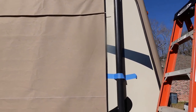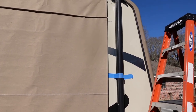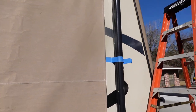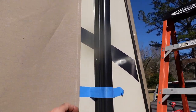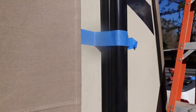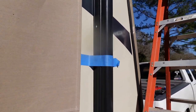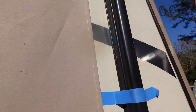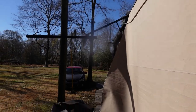All right, so that is out and looks pretty good. We're gonna see how this is gonna work. Got it all closed up. It's not fully pushed in because I want a little bit of wiggle room up there, but I don't want this whole thing falling apart on me. So I just taped it a little bit so the wind won't blow it back on me. So we're gonna go pull the other one.